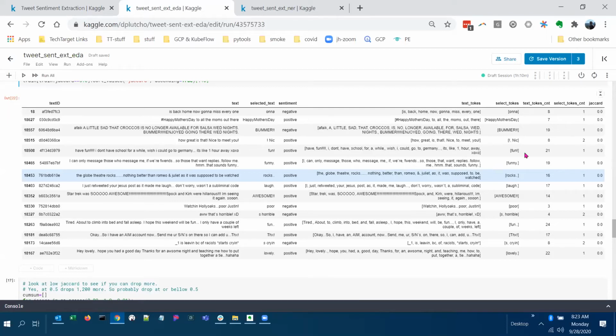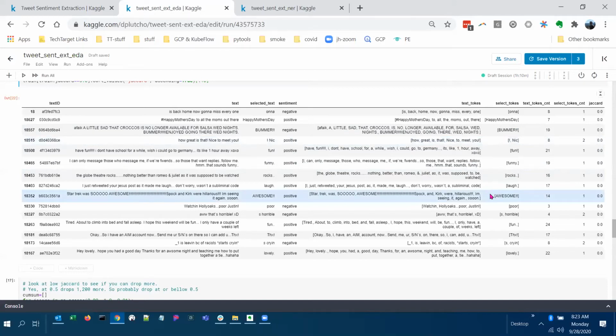Okay, I don't quite get that. So let's use this one right here. What would we do with that one? We get nice out of that, but the answer is exclamation mark, nice. What I'm trying to say is, suppose we use BERT or something, and let's look at the awesome example, that might be easier to explain. Star Trek was so awesome, and then like 10 exclamation marks. Yep, that's the one.